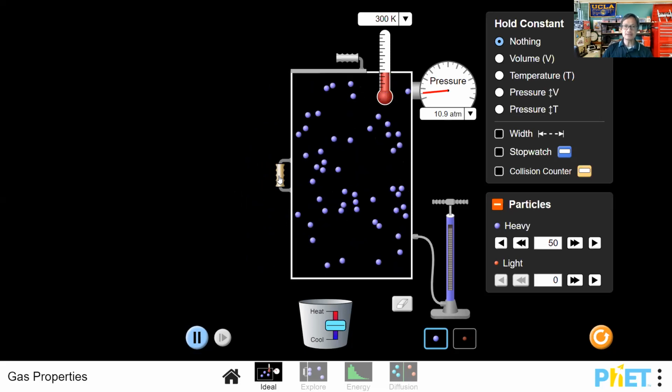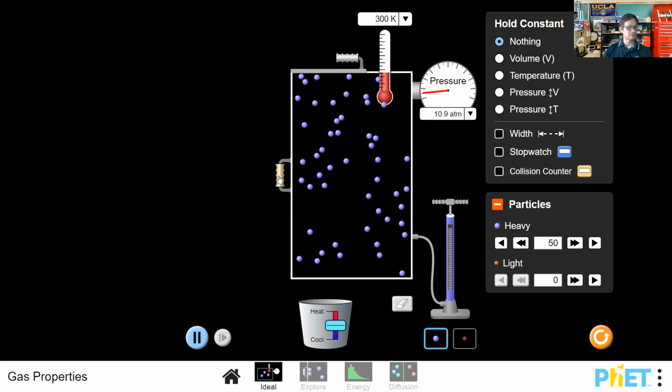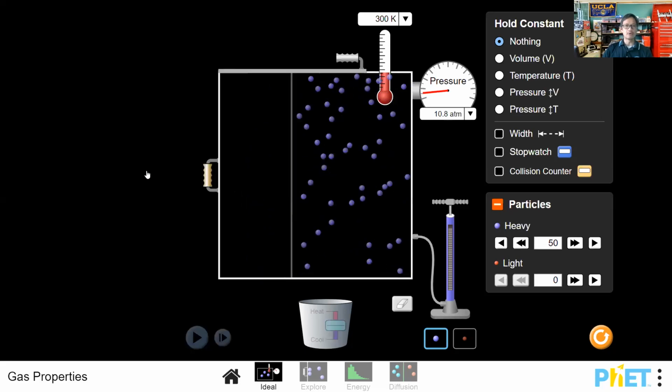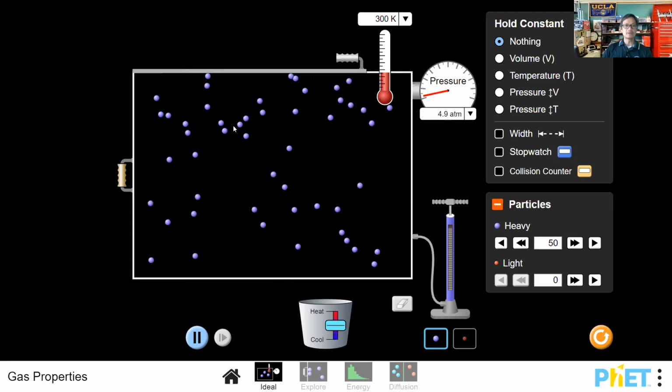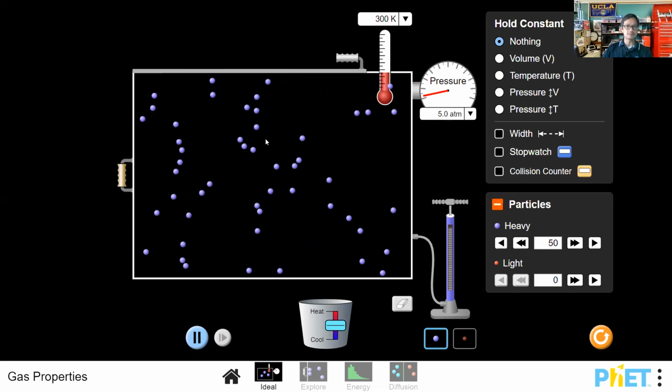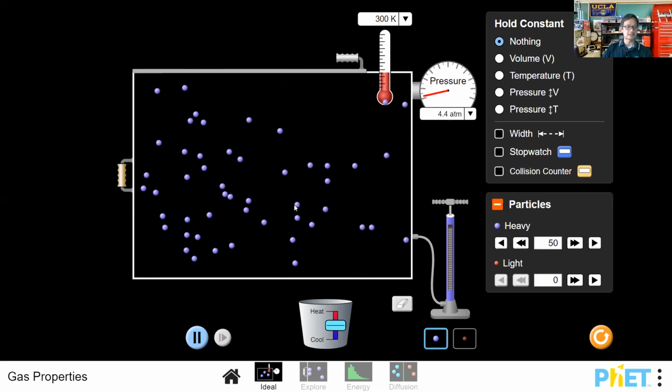However, there is a limit to that compression, how much we can compress, and hopefully we'll be able to talk about that later. But with that said, I'm going to open this up again. What you're going to notice is, as we open it up, they're going to fill in that space as well. So they're easily compressible because there's a lot of space between these gas particles here.